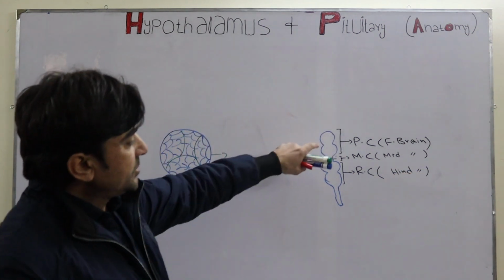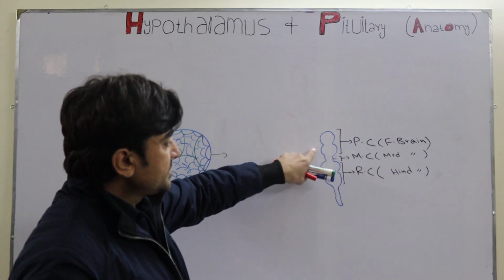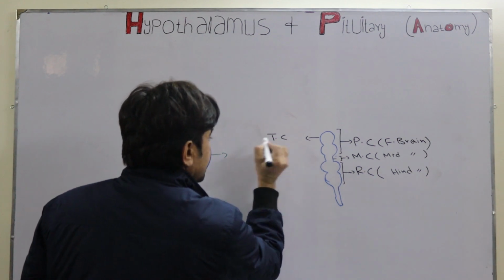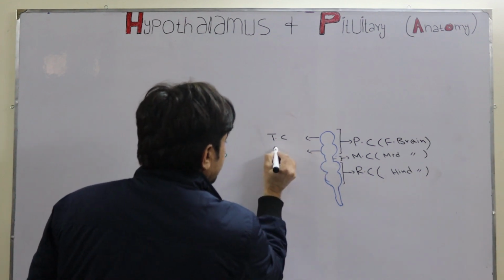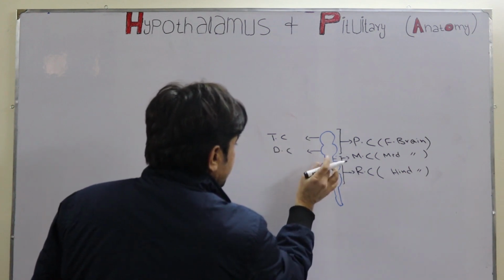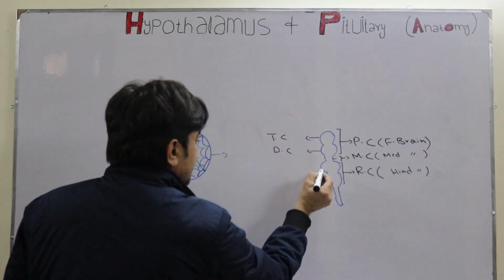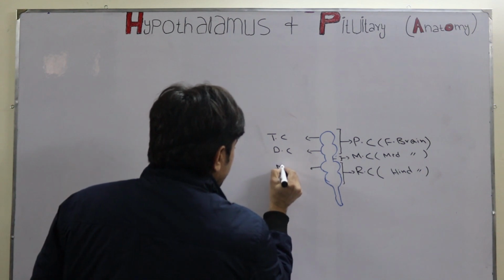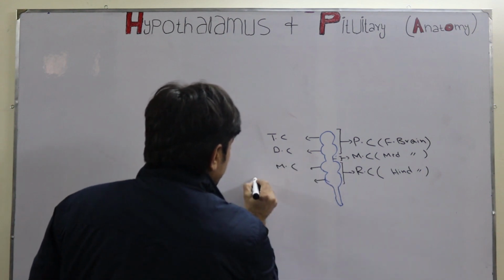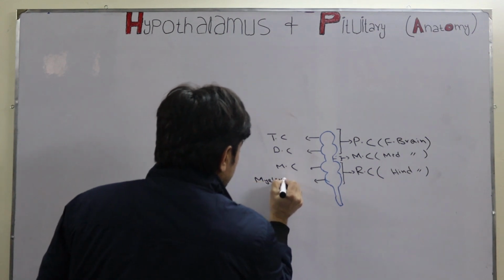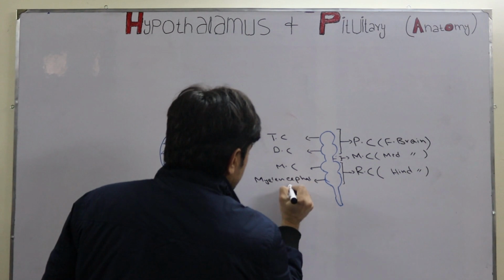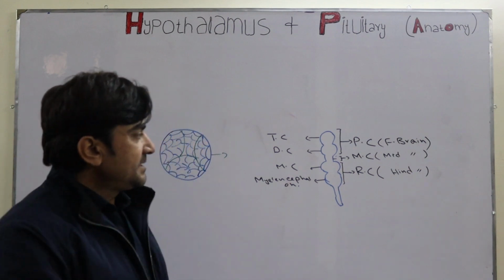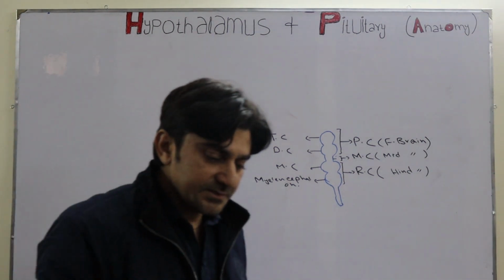You can see the prosencephalon, or the forebrain, has two subdivisions. This division is called telencephalon, and this one is called diencephalon. The midbrain, or mesencephalon, remains the same. The rhombencephalon also has two divisions: the upper one is called metencephalon, and the lower one is called myelencephalon. From these embryonic regions of nervous tissue, various regions of the brain develop.